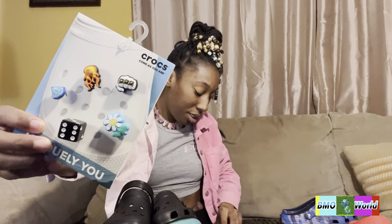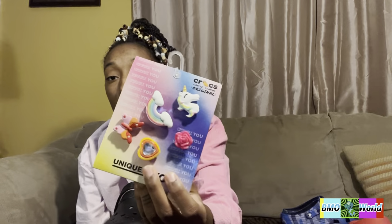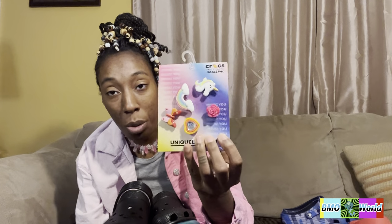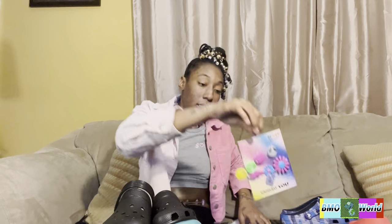Here are the others. This one I mainly got for the rose, the heart, and the butterfly. Not really the rainbow or the unicorn. So let's say that. And then this pair, which hangs like this, and this flower one hangs on this. And the alien head.